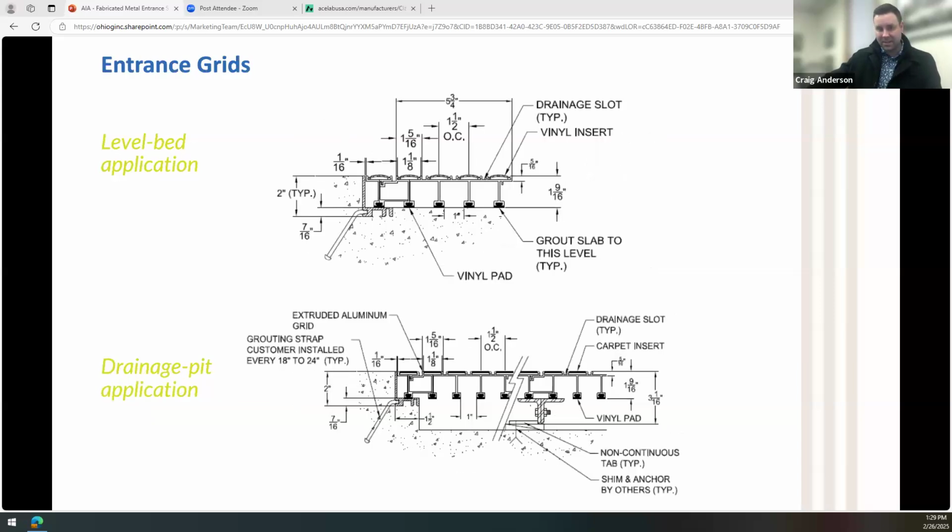So then entrance grids, and this represents how these are slightly different. The entrance grid is usually a little bit more robust in the extrusion, a little bit taller in application. So if you have a deeper pit, or you actually do have a pit application, which is represented here with this element, you're able to see that this can start to span, and you can have it in a pit application. Again, you're gonna want at least an inch of bearing on this type of material. And then you're also gonna want to make sure that you're not extending beyond a 2 foot span outside of the frame structure below the grid.